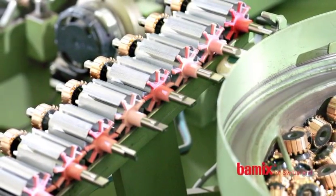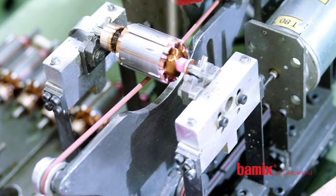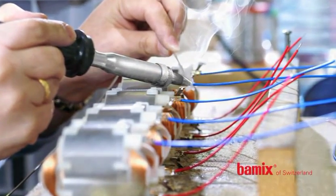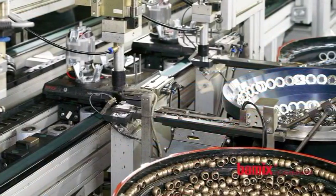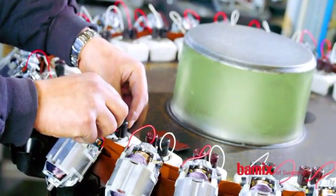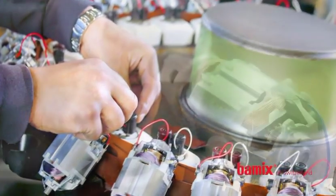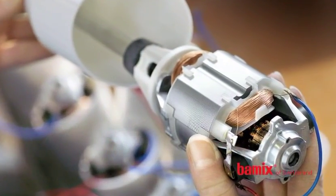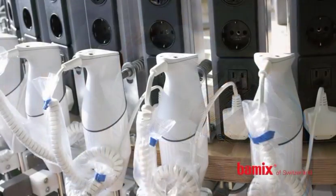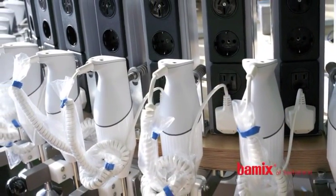Bamix is a 100% Swiss product. The motors, which are the heart of the mixer, are manufactured in Mettlin and continuously refined. The Bamix owes its huge success to the continuous innovation and refinement of this high-grade kitchen tool. Individual components of the various models can be combined. This benefits customers, for Eske still repairs wand mixers today which are more than 30 years old. Each motor is carefully checked by a quality inspector before leaving the factory.